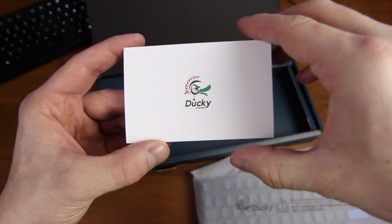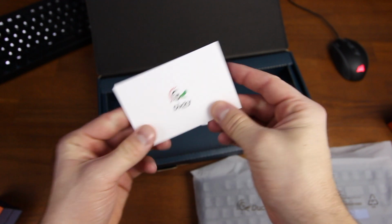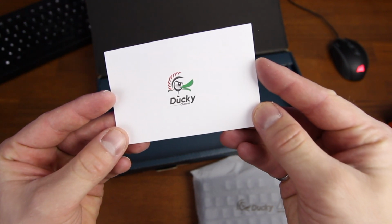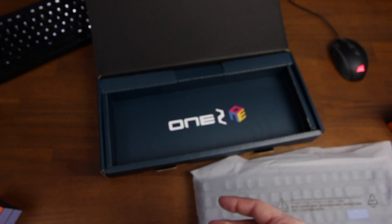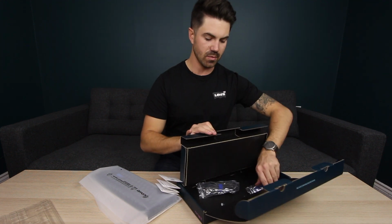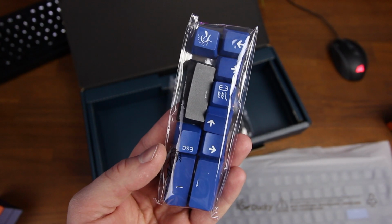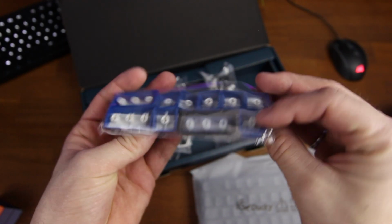So before we get to the keyboard, let's finish off the box. Instruction manuals. I've been told that this is actually really important. Don't just chuck this, because there is special ways of changing all your fun settings. So I will leave that there. And what else is in the box? In this box, you've got your spare space key and a whole bunch of spare colored keys. These happen to be blue.